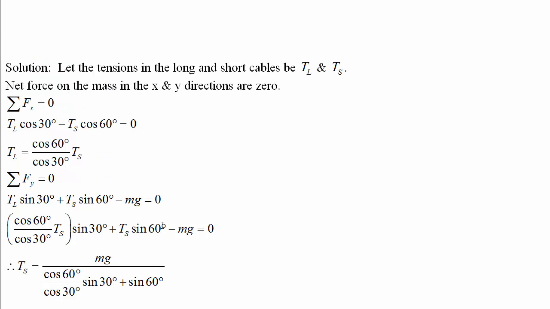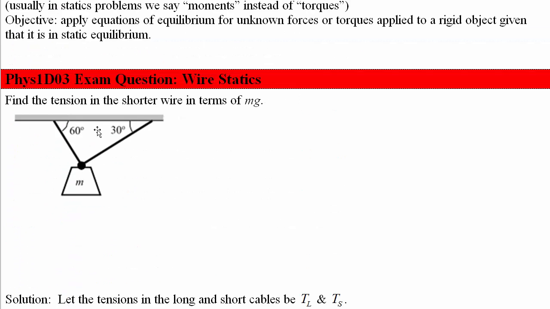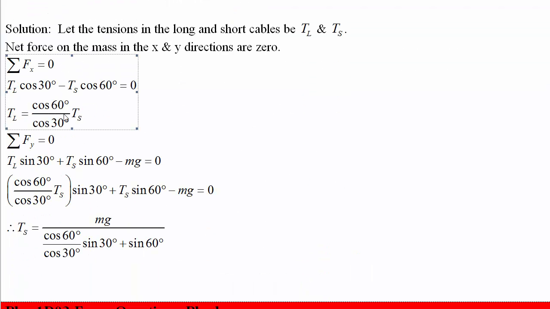Since we wanted to solve for the tension in the shorter cable by the problem, it didn't really ask us about the one in the longer cable. It makes sense to isolate for the longer cable in the first equation, then sub that in to the second equation, so that the first variable we're ultimately going to get an answer for is the shorter cable.